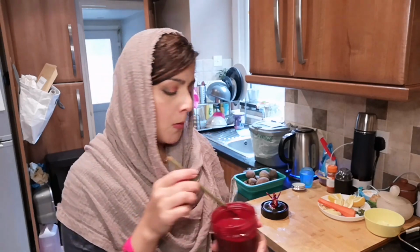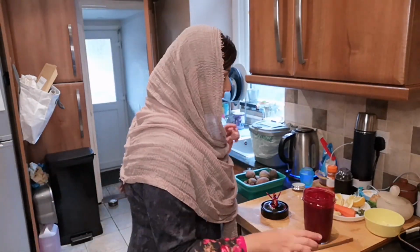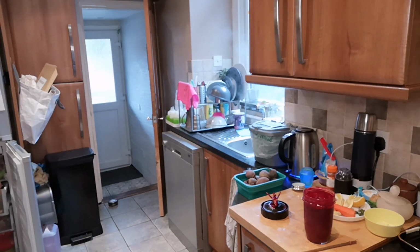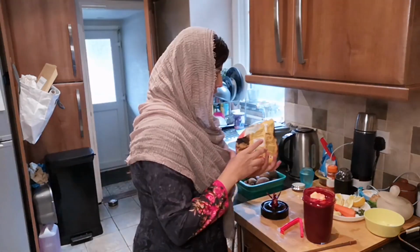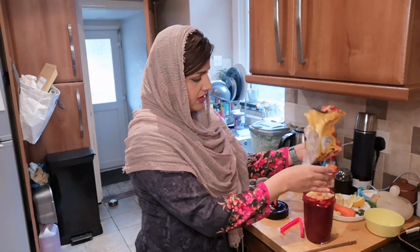It's really nice. But for my son, it's not to the point. What I'm gonna do is add more fruit to it. Well, you know, children, they don't like to drink vegetables only. It tastes stronger. So I have to add a bit more fruit for him, and then hopefully it's fine for him. So I'm gonna add all these things.